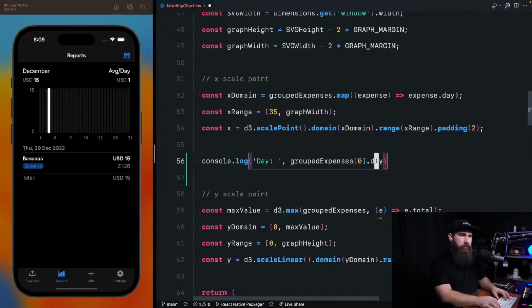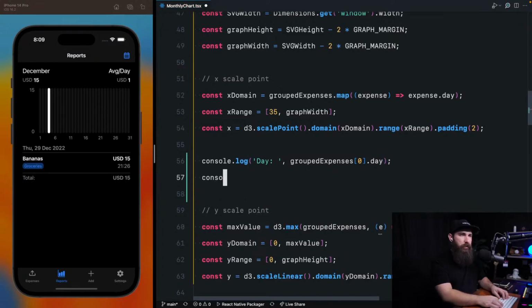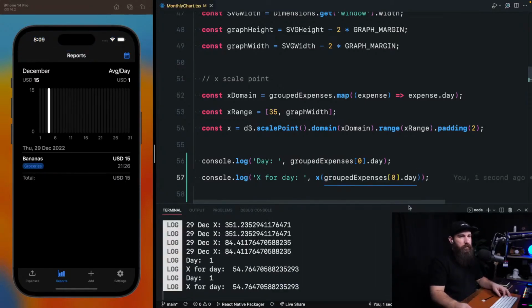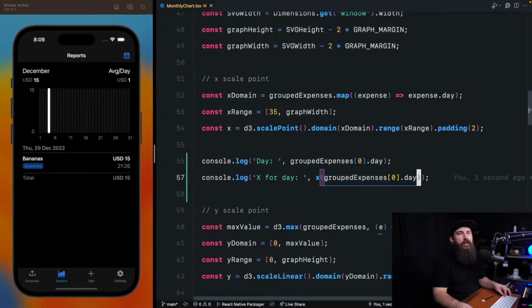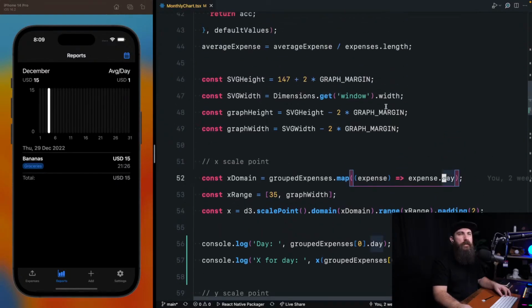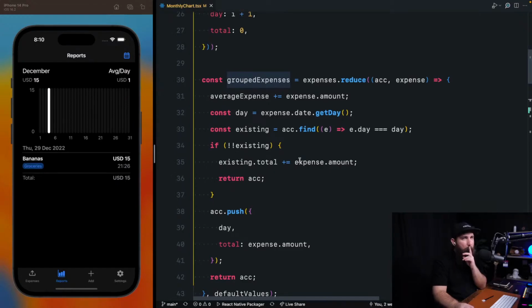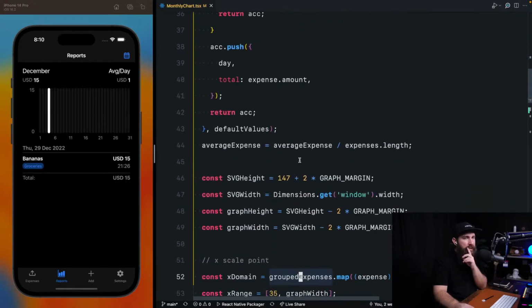Get the first one dot day. And then we want to do X for day and do X of this, right? So day one, no, it's not really a day one, is it? Okay, so there's the issue.